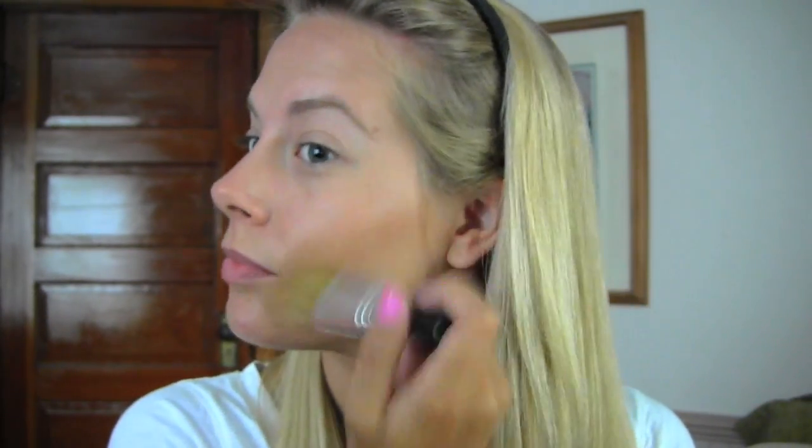Then I'm going to go ahead and go in with bronzer. I'm already pretty bronzed, but I like to just make my skin look really bronzy. I'm going to go in with Benefit's Hoola Bronzer and the Flawless Face brush by Bare Minerals — it's basically just like a paddle brush and I really like it for applying this. I'm going to contour slightly just underneath my cheekbones, then right along my hairline, then my nose, and then heavily down my chin, my jawline, and then blend the rest down my neck. This gives a really pretty natural bronze look to the skin. Then I go back in with my Elf Kabuki and make sure everything's blended out so nothing looks too harsh.